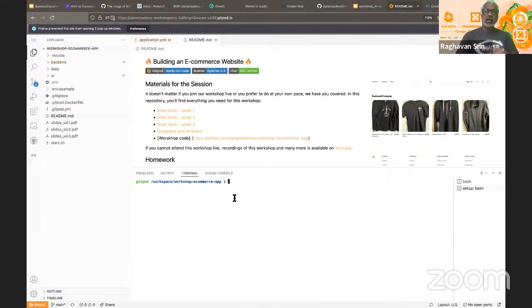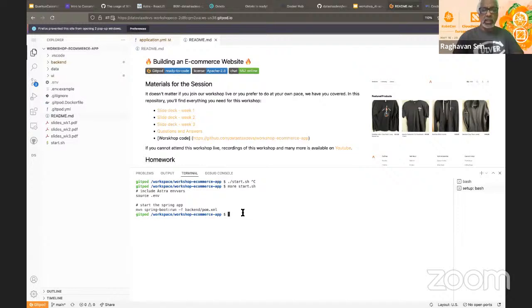I have the DB ID and so on, which I'm going to delete because always in a recorded workshop it's a little dangerous, right? But I have set all that up. And all that you need to do to run this is invoke this command. That's it, right? And if you look at the start command, it's not anything magical. You can see here, it basically sources this .env, which is the environment variables, and then starts the Spring Boot application. That's pretty much all that I need to do.